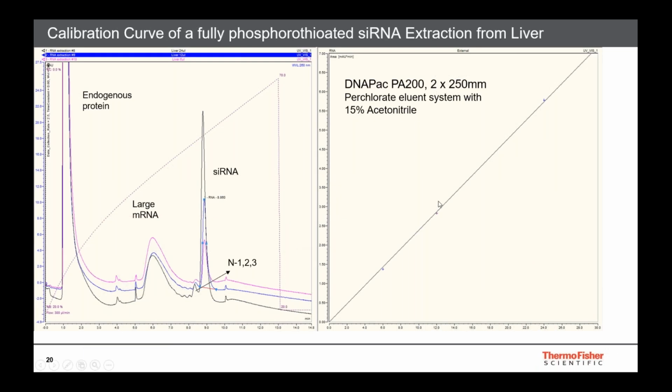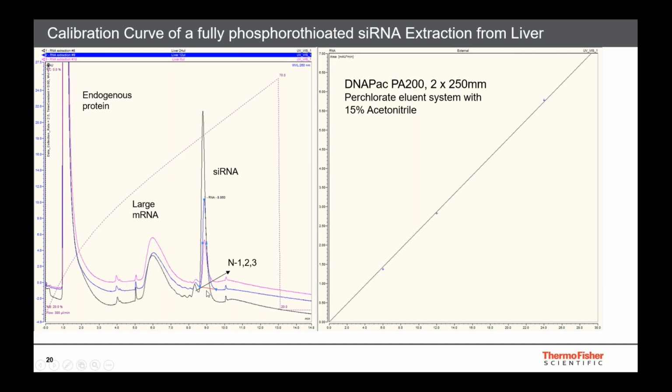Because if you want to look at your new drug, a short interfering RNA with a lot of sulfurs on there, sticking to the column like glue, and you want to measure that in liver extracts, how much of it is in the liver, the kidneys, the bloodstream, you can just homogenize that liver, spin down the debris and inject. All the proteins will come out a lot earlier than that sRNA. Even the large messenger RNA comes out in front of it. And here you've got a beautiful separation of the product you want to measure right at the end.